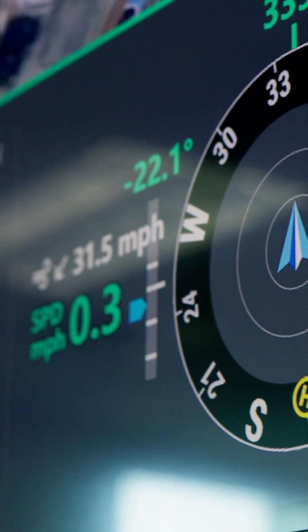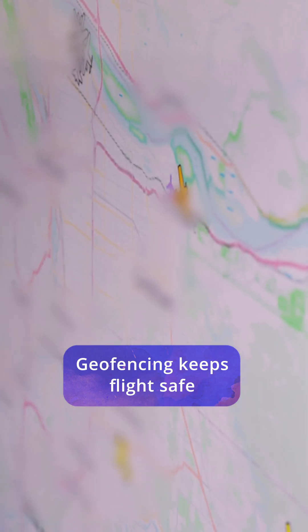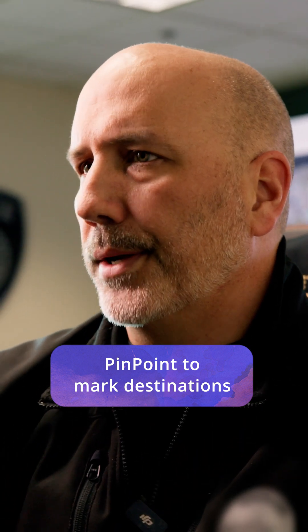DGI's Flight Hub has a ton of features that we use. One of the big ones is the geofence capability to lock out areas that we don't want to fly to. We also use the advanced AR overlay so that we can see pins that we drop. When we're going to a point of interest, we want to know where we're going before we get there.